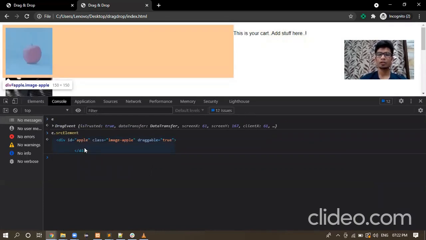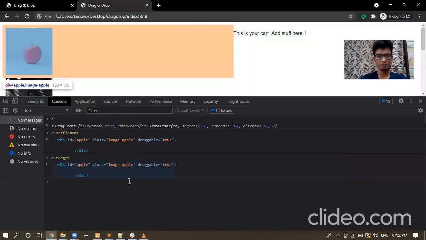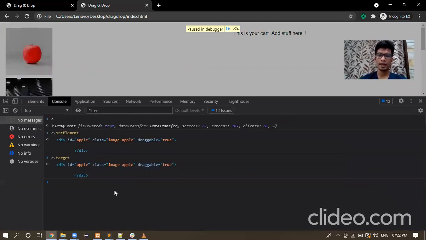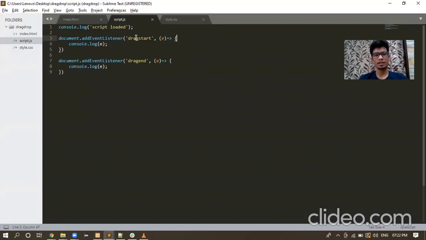Okay, so basically, what can we get from our source element? Or similarly, we'll get that from target as well. So what we are getting here is the HTML that we are trying to drag. Now we will require this HTML, right? Because when we drop it, we have to clone this HTML over there, right? So here is where we'll be able to save the HTML. Okay, save the HTML as in how can we save the HTML?